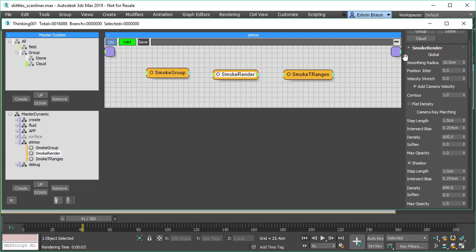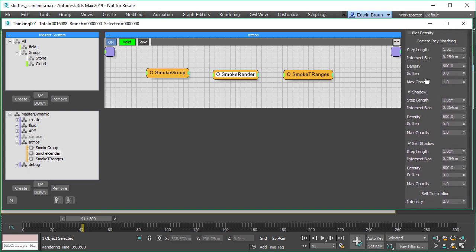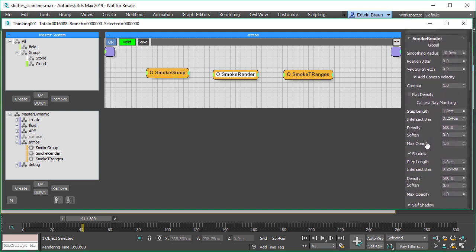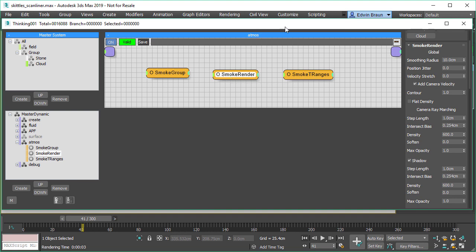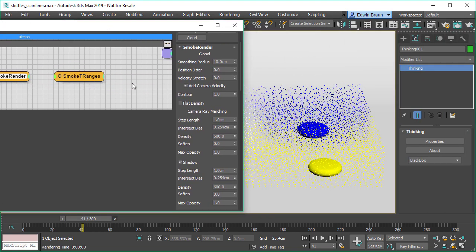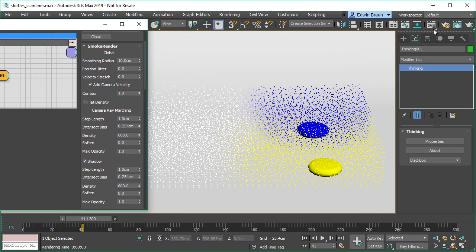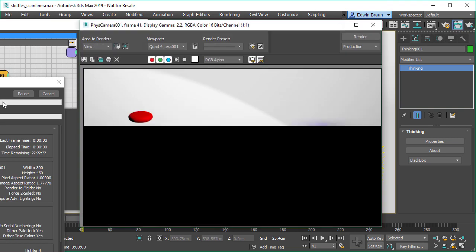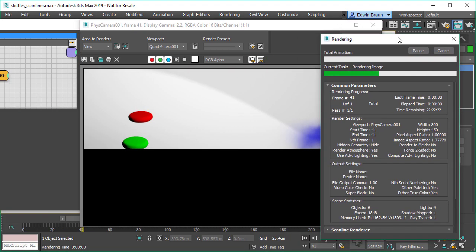Then we use the smoke render to adjust the look of the rendering. And the smoke T-ranges are just there to give an initial white color, because we want to color it through our particles. This is the basic setup, and that will allow us to render true 3D atmospheric effects. So volumes will properly mix and add up in 3D space.